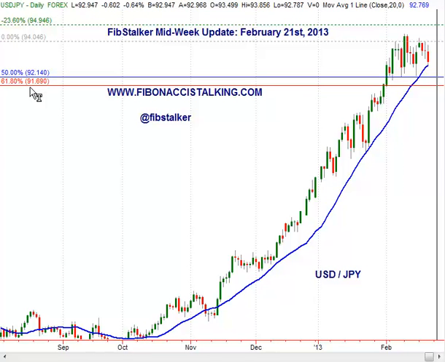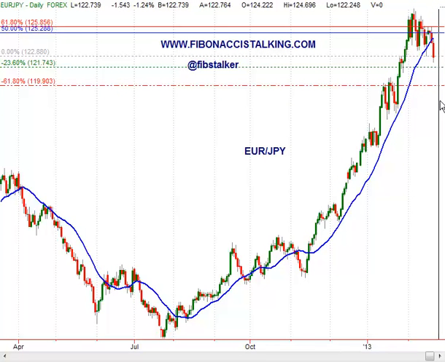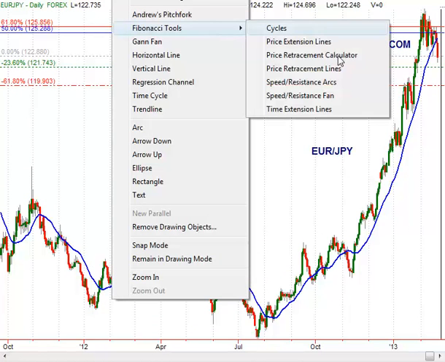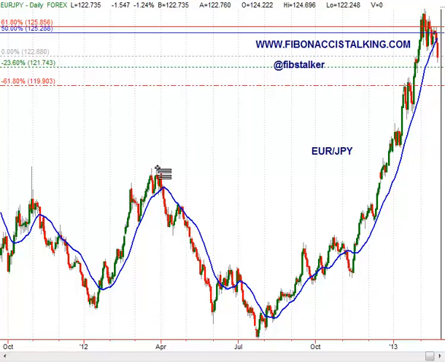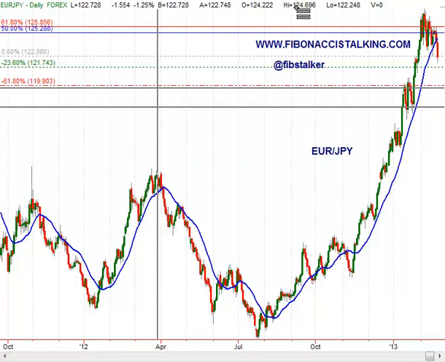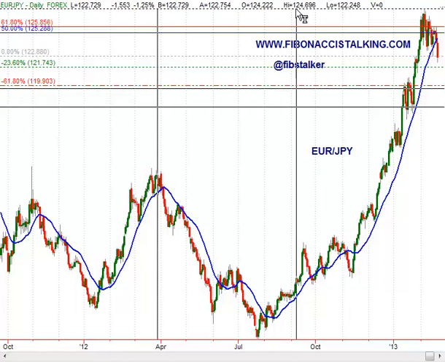But going back to the euro versus Japanese yen, we had targets below, and where price could go. The first level of support for the euro versus the Japanese yen will be at this 119.60 area, which lines up nicely with that second target of the move we are already in.